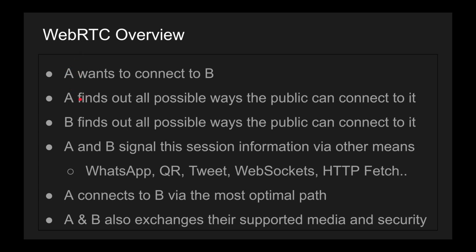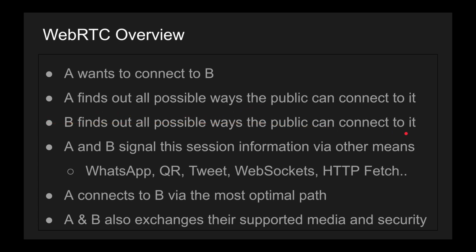So A needs first to find all possible ways that the public can connect to it. Not B, but the public. Who can connect to me? Hey, do I have a public IP address that people can just hit and use? Well, maybe yeah, maybe not, right? If not, then do I have any access? Like, is my router allowing me to expose my port forwarding rules? Do I have a public presence on the router? All this stuff, we're going to talk about it in detail.